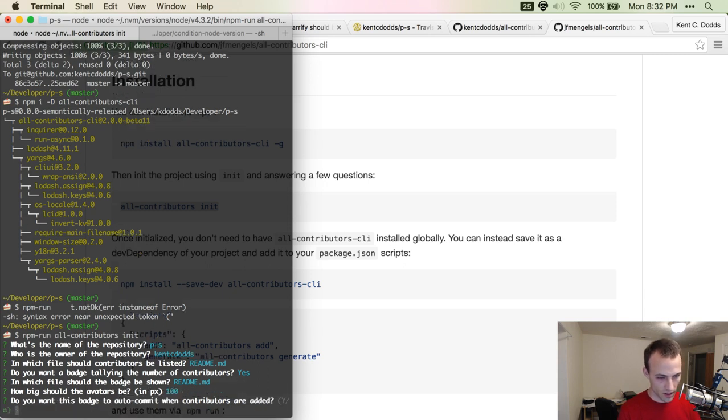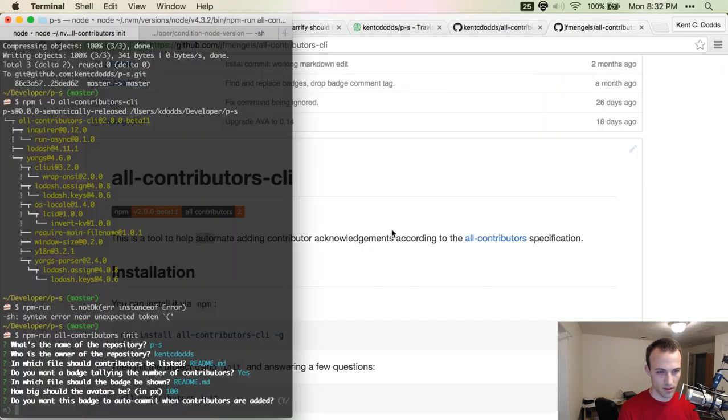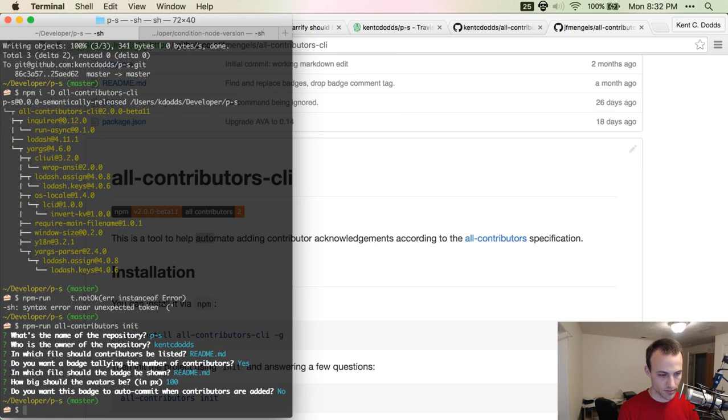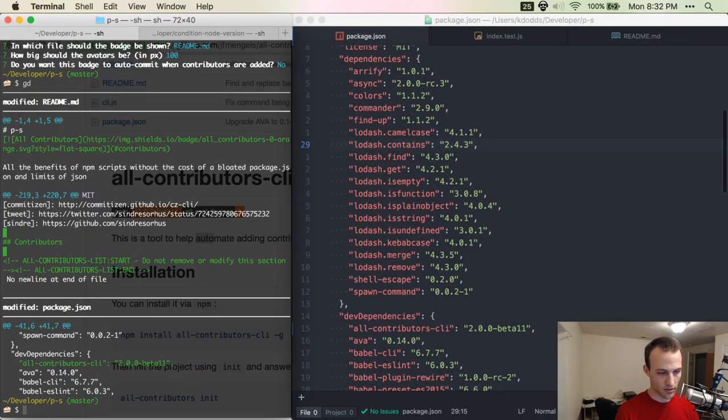I want this badge to auto-commit from contributors. I'm not sure what that means. Maybe he means auto-update. No, I don't. Great. So, let's take a look at the diff here. What happened?